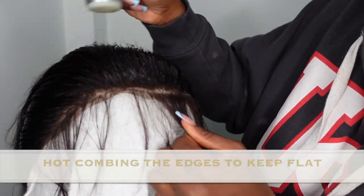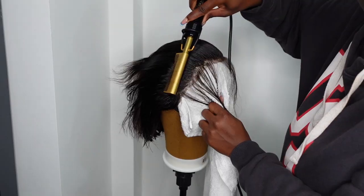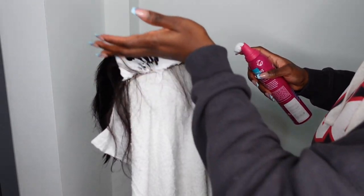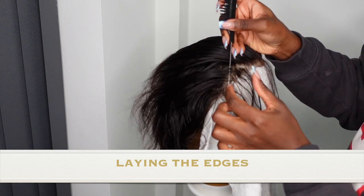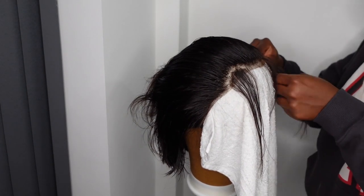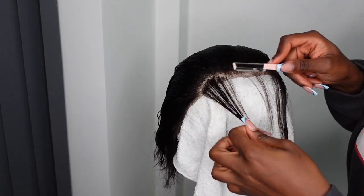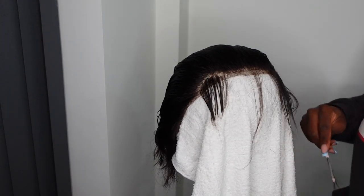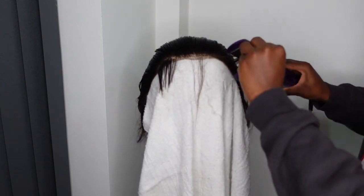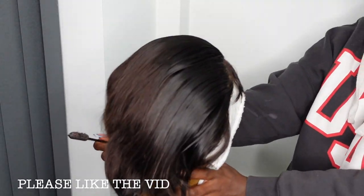Then we go on to making sure it's as flat as possible. I went in with a wax, then flat ironed it, and then went over it. What I'm doing now is laying the edges — this part's not compulsory, but it's a must for me. I like exaggerated stuff. You need to be really careful here. There's a razor thing you can use, but I couldn't find mine, so I used the eyebrow shaving thing. Edges are laid now, looking sweet.